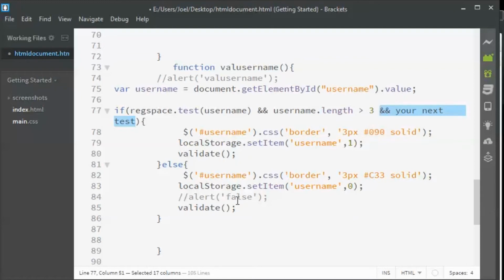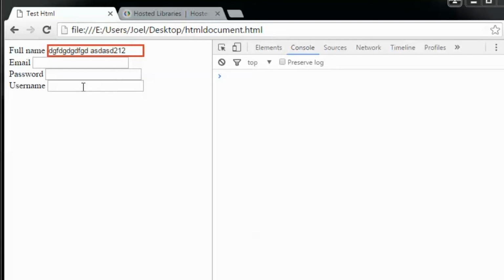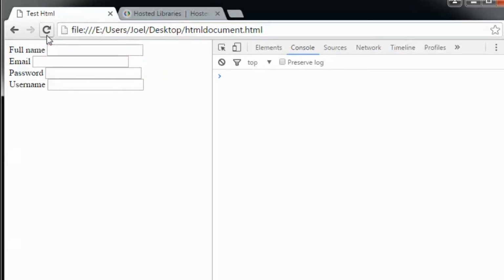This is necessary. So let us refresh the code and check what is happening. Now I'm pressing Ctrl S to save the document. I'm pressing Ctrl F5 to refresh the page. Let us type in some things and check whether the code is working or not.